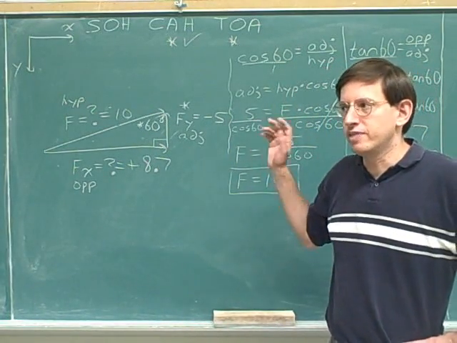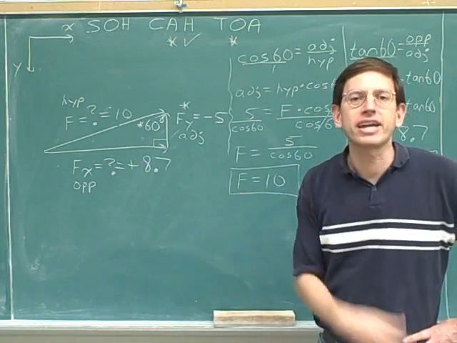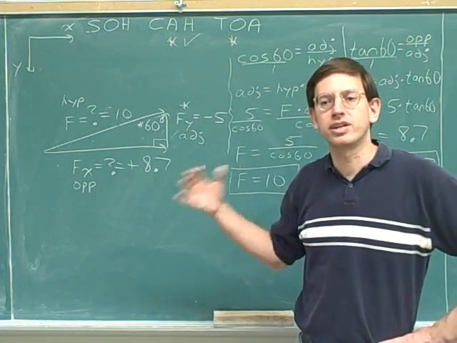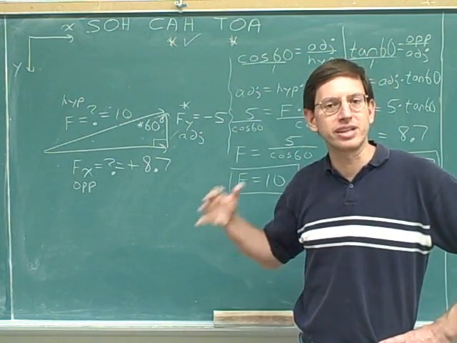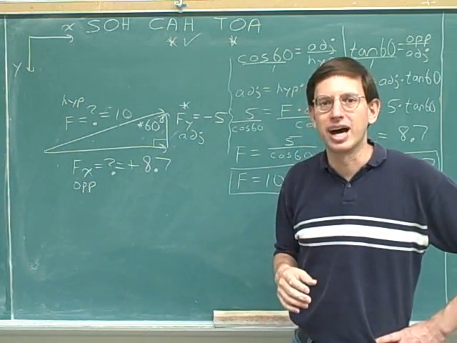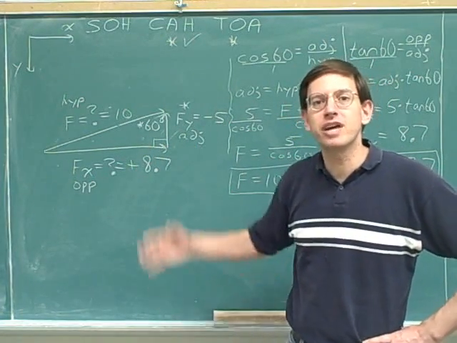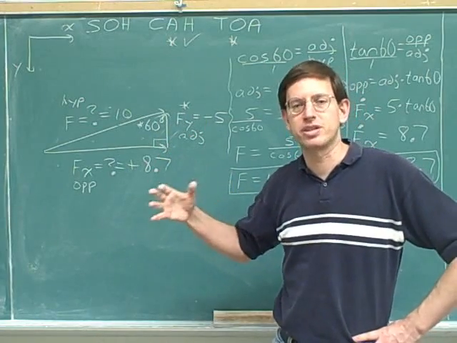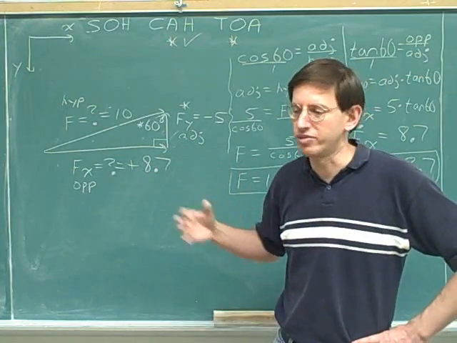Well, as usual, if this problem gave you difficulty, redo it. If any of the previous series of problems gave you difficulty, go back and redo the previous series of problems. Keep redoing the problems in these videos until they're boringly easy for you. This is the foundation of your physics course. This is stuff that has to be boringly easy for you throughout the course, or you're going to be falling behind on the more difficult problems. So I've been giving you lots of examples, but maybe I still haven't given you enough examples. If necessary, redo these examples or find more examples in your textbook. Keep doing these until you have a high confidence level and low error level on these problems.